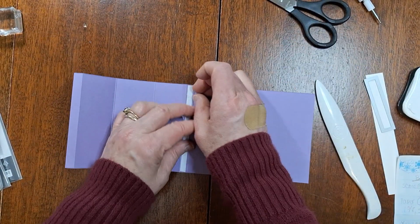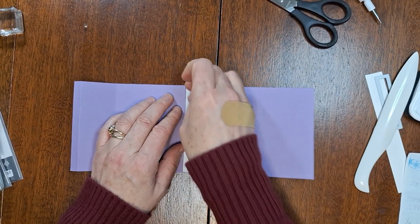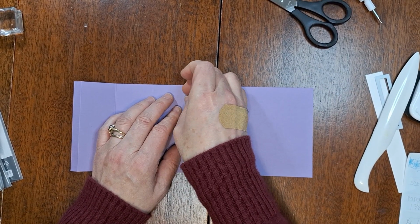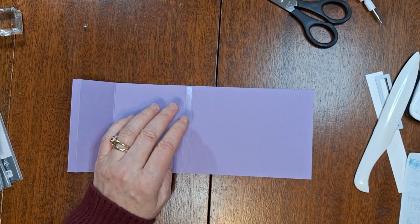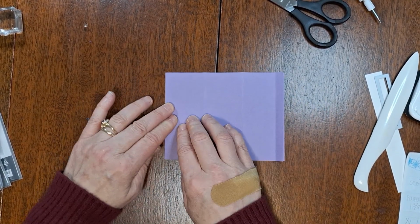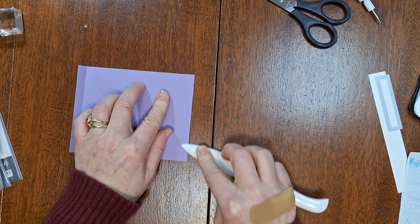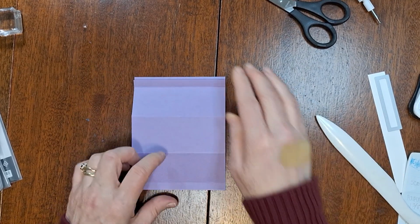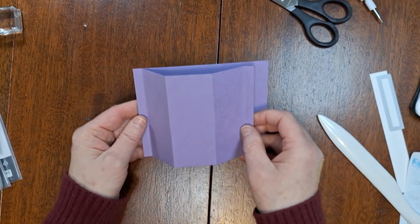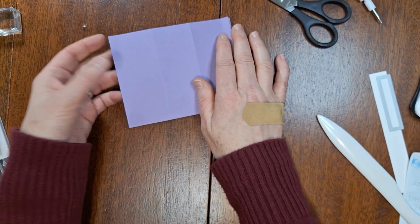Okay, so then we're going to go ahead and remove this score tape. Then we're going to fold it over and get that down. I'm just going to burnish it just to make sure that it's down there good. Now we have that piece attached, and now we can work on the rest of the card.